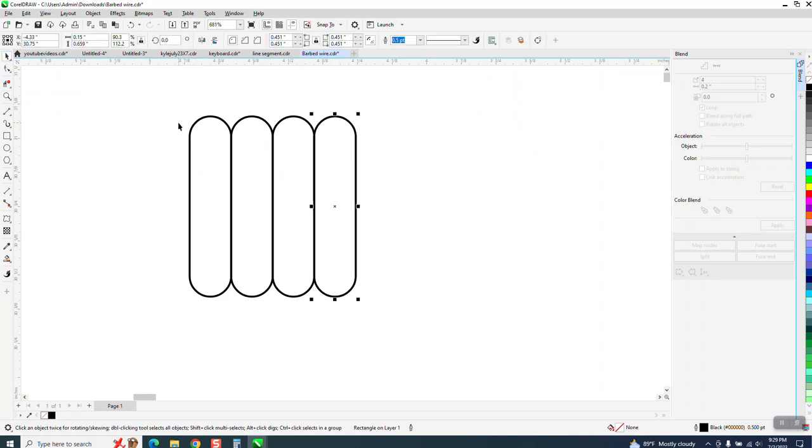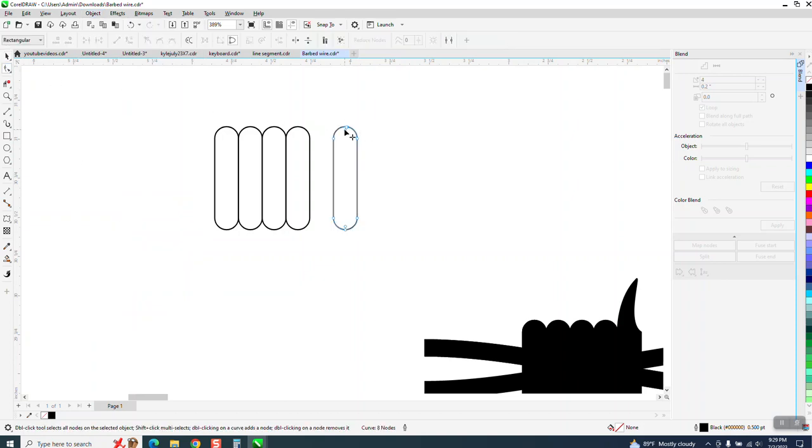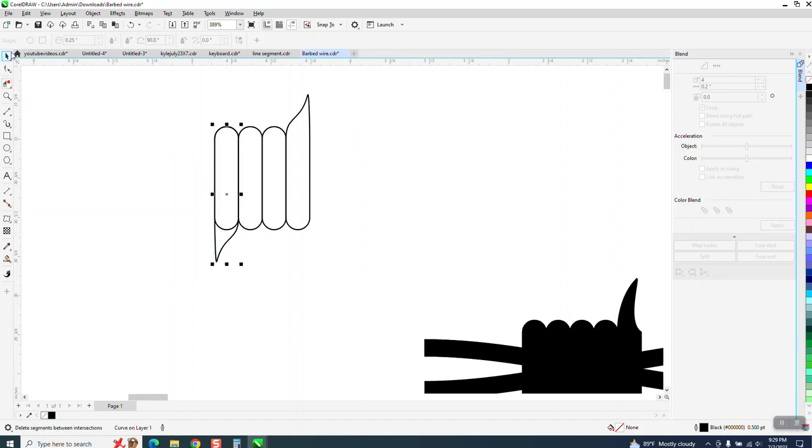Now, a couple of ways you can really make it stand out, I'll show you in just a second. But we're going to take another one and duplicate it, and then we're going to convert it to a curve. And by doing that, we have nodes, and you can play around with this to make it look more like barbed wire would really look. And then once you've made one, let's just delete this one and move this one over here, and then hit the plus key and move it over there and mirror it the other way, both ways, bring that down to there. Whoop, you need to get the 4-point arrow. Now I've got two there, so I'm going to delete it.